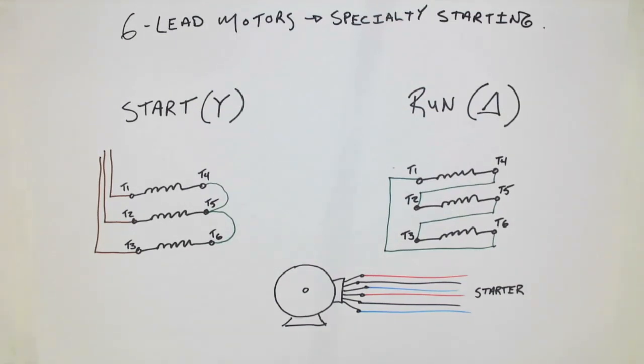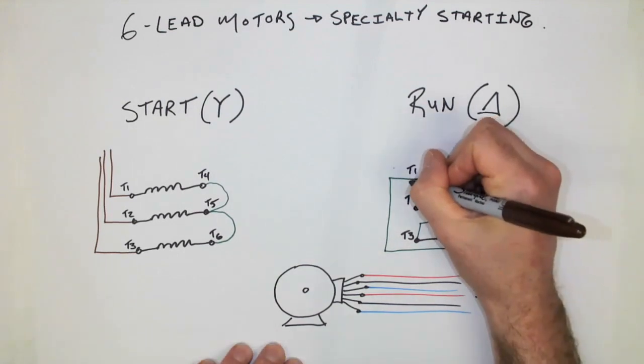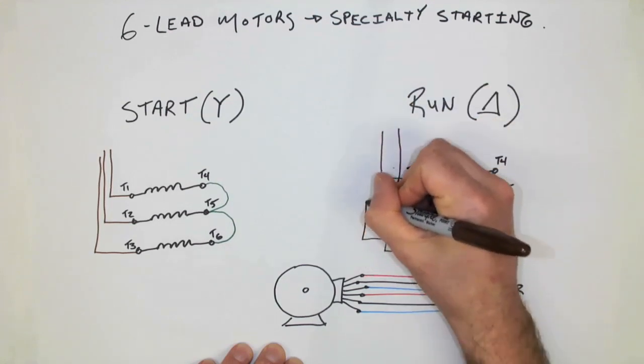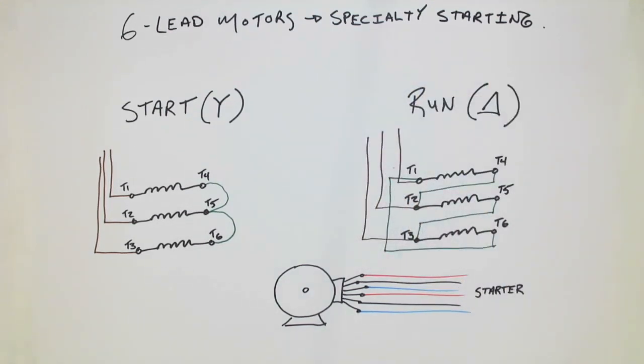Now, where do the 3-phase supply connections go to? Well, they go to T1, T2, and T3. Now, the Y delta motor or 6-lead motor is probably one of the more quirky ones that we get to work with, and we will cover them in much greater detail when we start getting into reduced voltage starters. For now, we simply need to know how the connection would take place and which T terminals would be connected together.